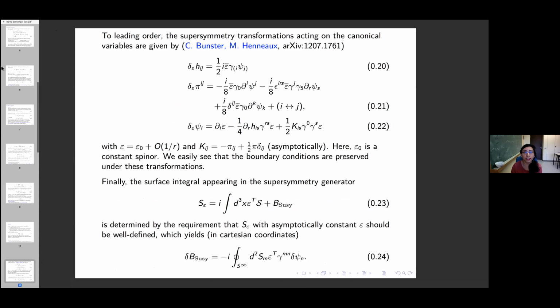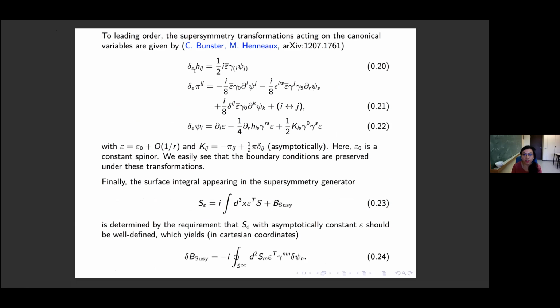And we have to show that the supersymmetry transformations with this fermionic fall-off respect the boundary conditions of all the fields. Now we take the fermionic parameter to be order 1 at leading order. Now recall that Hij and Πij have some parity requirements at the leading order. But here we see that with this fall-off, under supersymmetry transformations, they are disturbed only at subleading order. And there are no parity requirements on the subleading order.